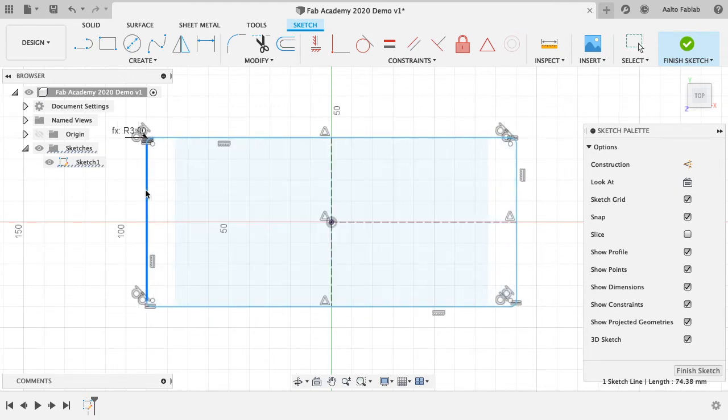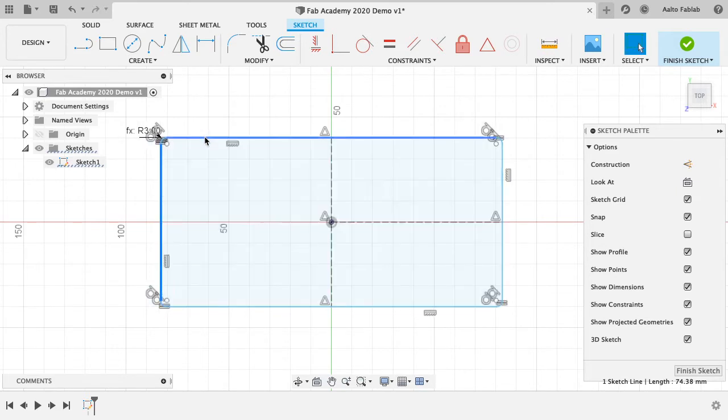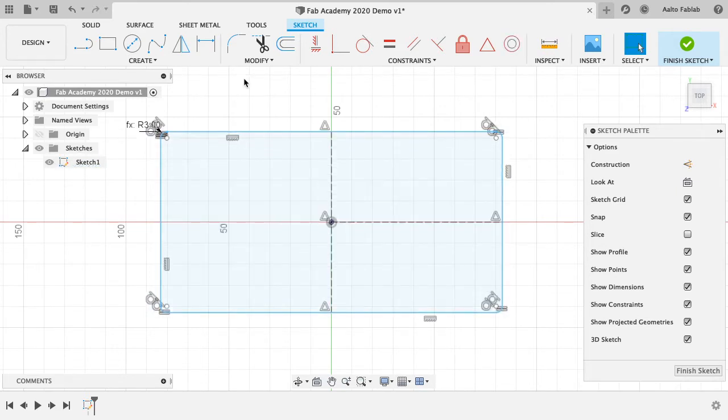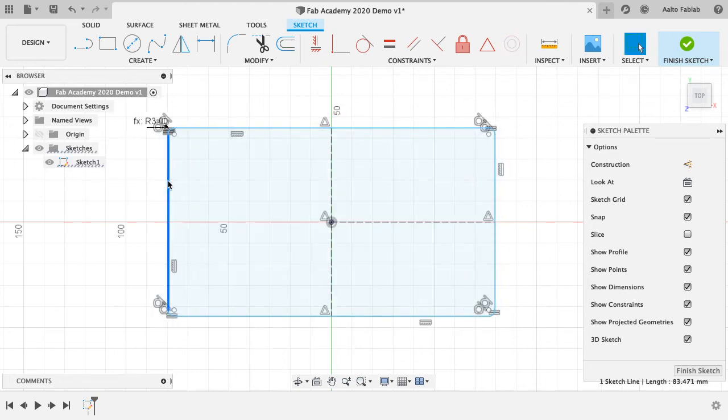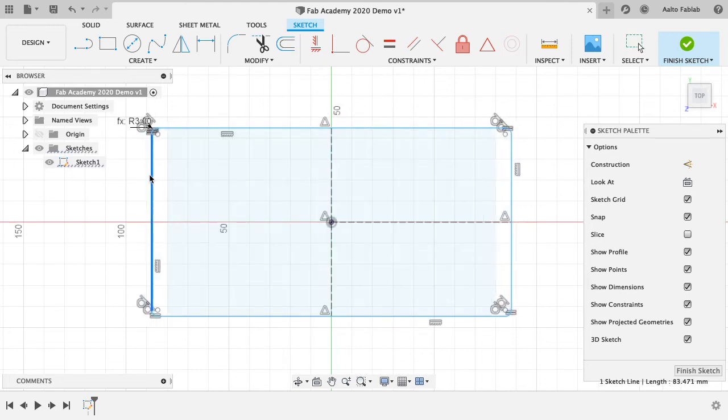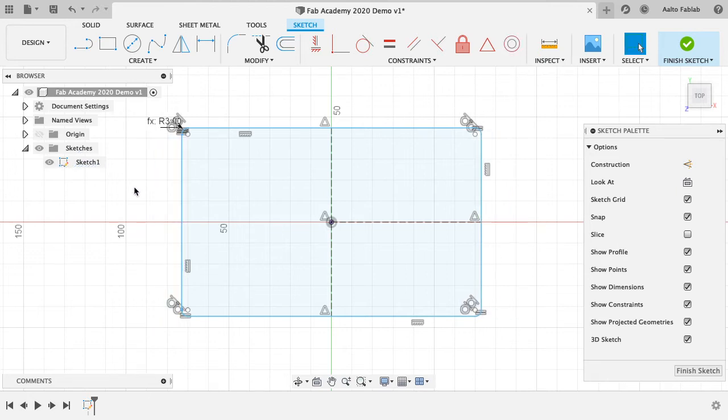Since this design is based on relationships and constraints, Fusion is going to save these coordinates and the width and height of the object somewhere in its file when you save it, but you can never be sure that other things you do in the next steps of the design are not going to change the sketch.